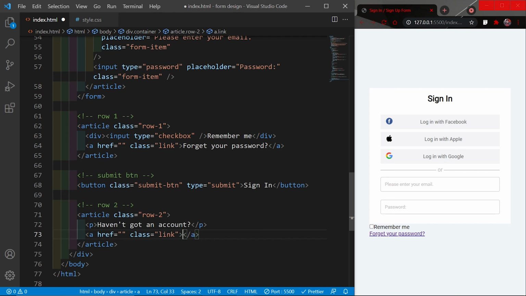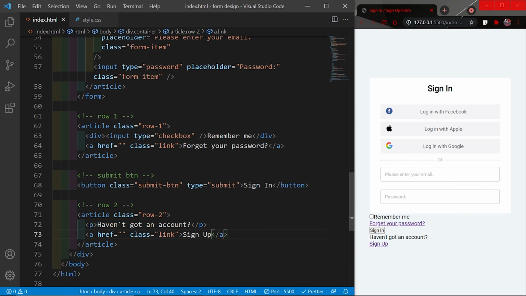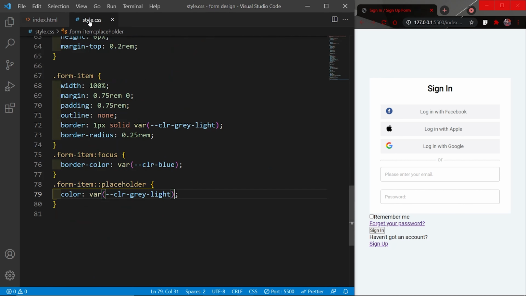That's why we're using the link class. And here I will put sign up. If I save, this is what we have, and we are going to style it now.